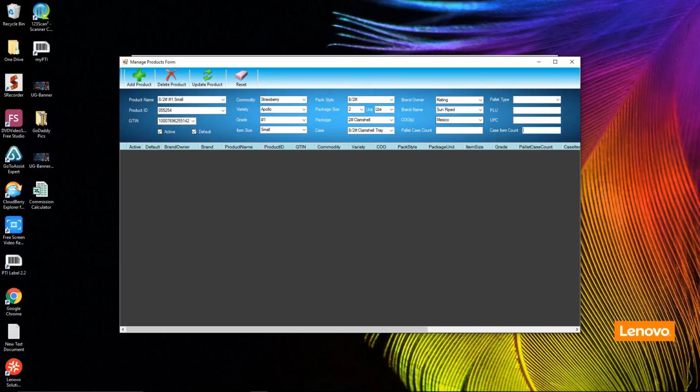Now here the pallet case count is how many of these cases of trays are going to be on a pallet. I don't know if you put on 80, 100. Just to make it easy, we'll put on 100. And then here you can select the pallet type that you put it on. We'll say we put them on Shep pallets. And then if you have a PLU already on either your clamshells or your trays, you could put it here, or if there's a UPC. I'll put in a UPC right now just for testing purposes.